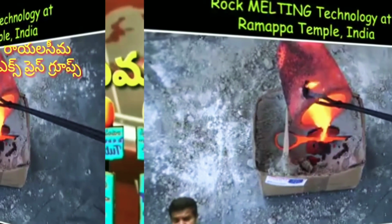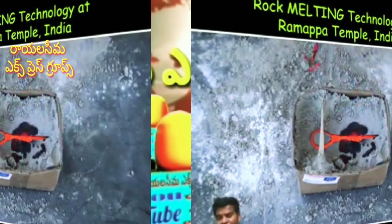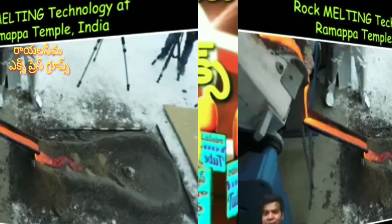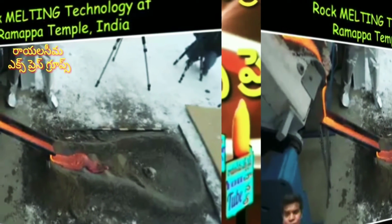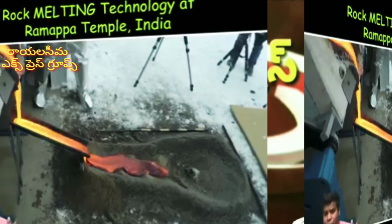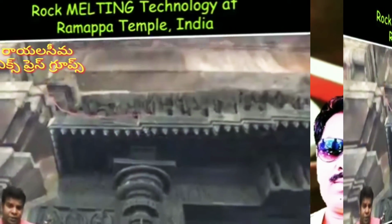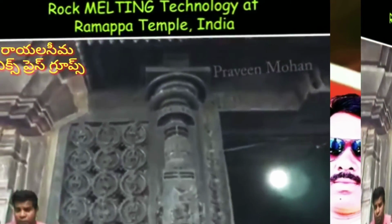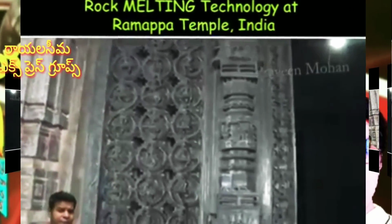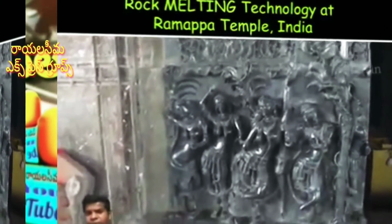Did ancient builders use the same technology of melting rocks and mold them into desired densities? This would be the only way to make it create different sounds in different places. What's really interesting is that University of Buffalo chose the same type of rock as the ancient builders. They're both basalt. Basalt rock has the properties that are ideal for melting and casting into different shapes.